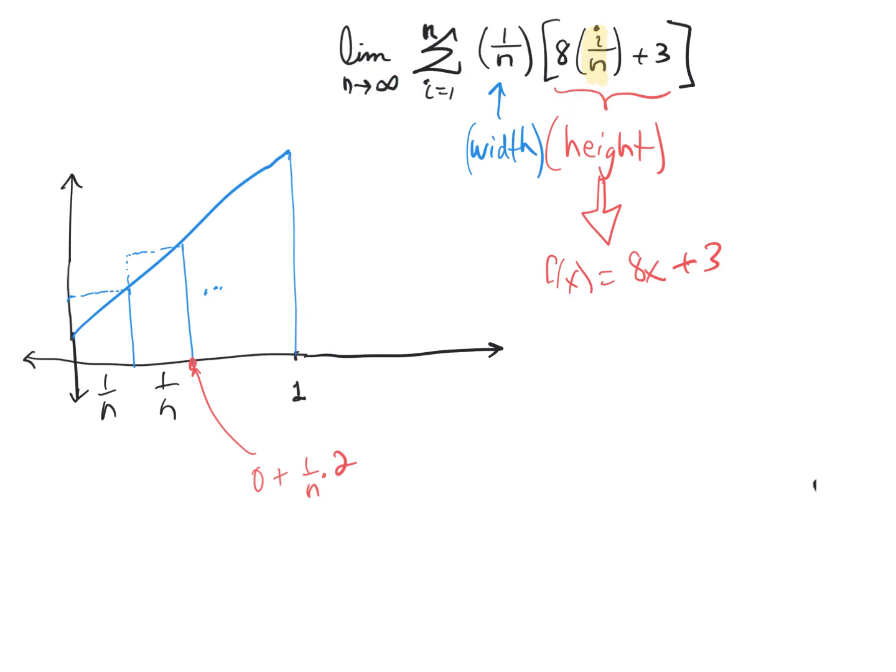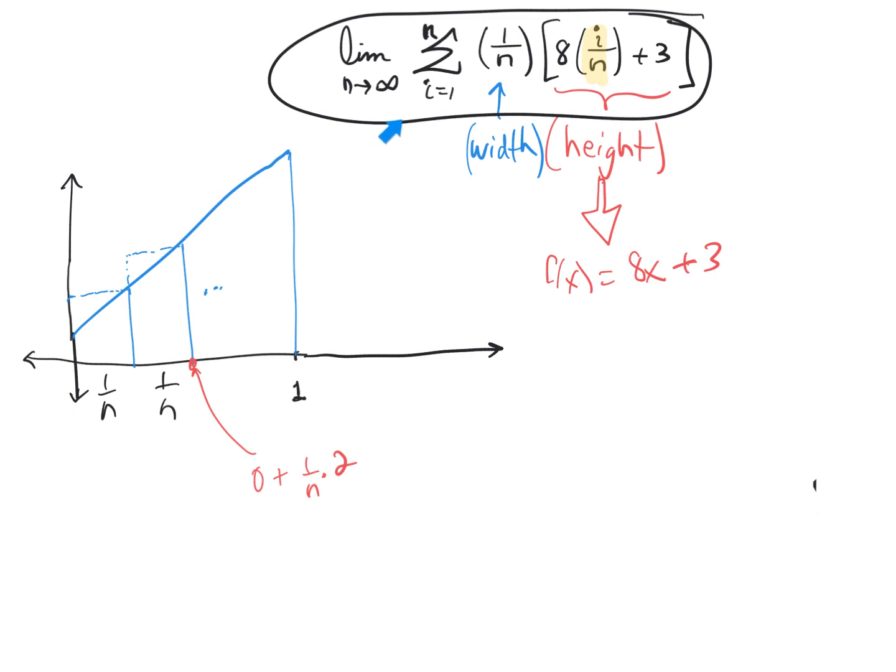All right, so if we can discern that, and you get good at it with practice and by thinking about this and really understanding it well, if you can discern all that, then we can determine that this is equal to 7 a lot faster than the way we did it on the last slide, because it's just going to be the area of this trapezoid. And we all know that this is the area formula for a trapezoid, and the height is the distance between bases, and the bases are the parallel sides. So this is a base and this is a base, which means the height, the distance from one base to the other base, is 1.